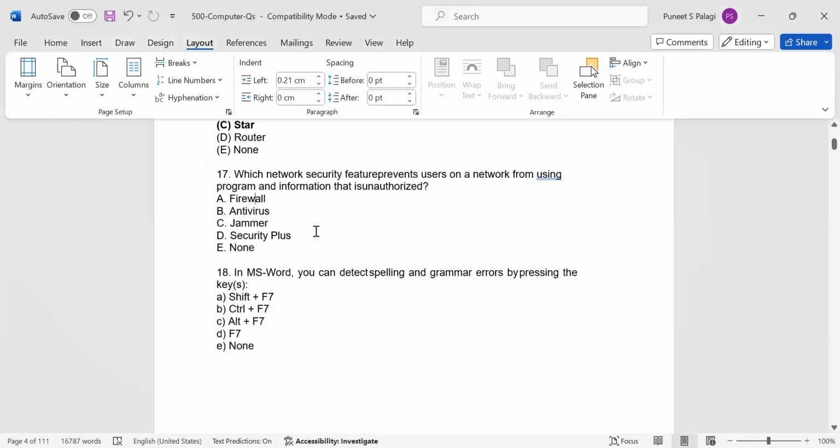It is firewall. Antivirus is usually used for fighting against viruses. Jammer is used for jamming telephone calls, but a firewall is used for preventing usage of unauthorized programs and information.